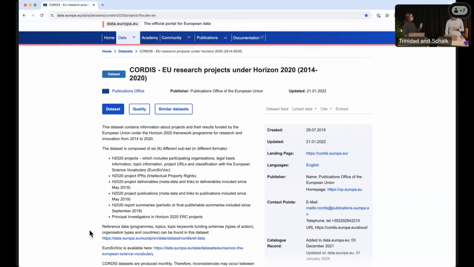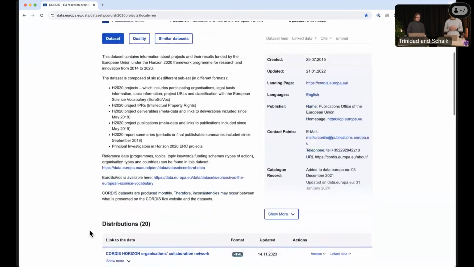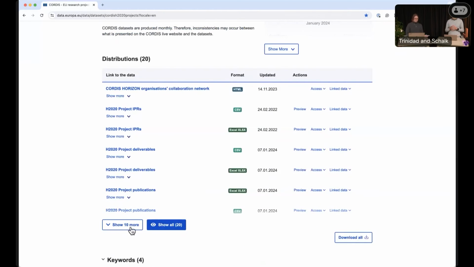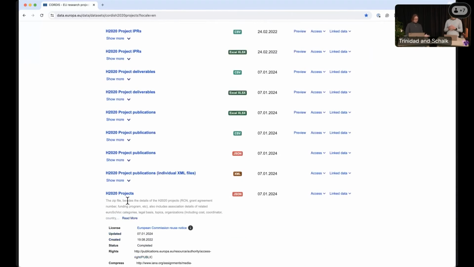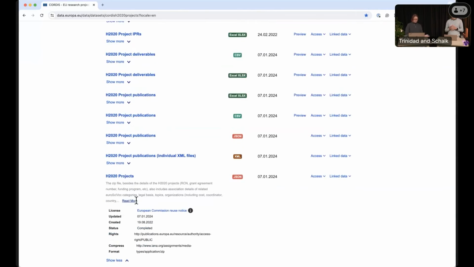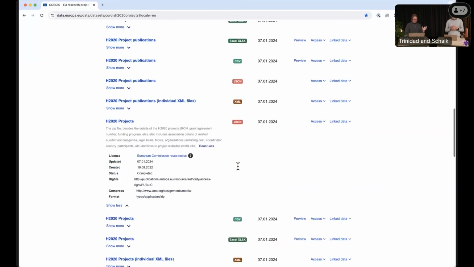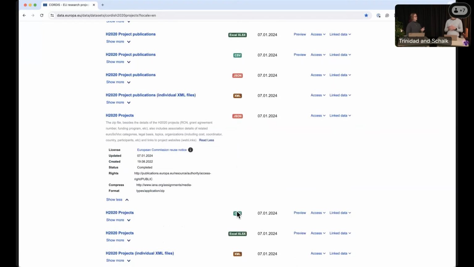Horizon 2020 was a very big funding for different types of projects in the European Union. So then if we scroll down, we can see that there's a lot of information, a lot of files. And actually, if we continue, we can read, okay, this is a zip file. It contains different formats. We can download it in JSON, CSV. Nice. This looks like something that we can use, right?